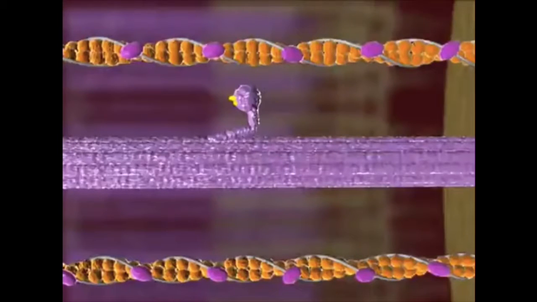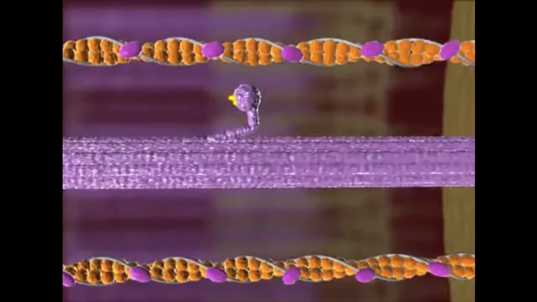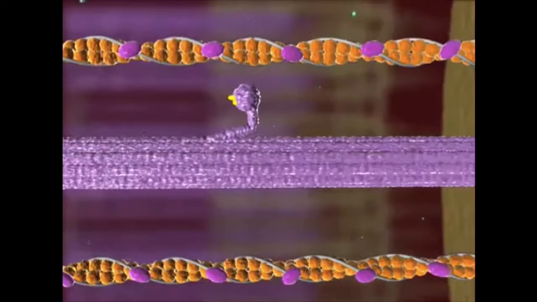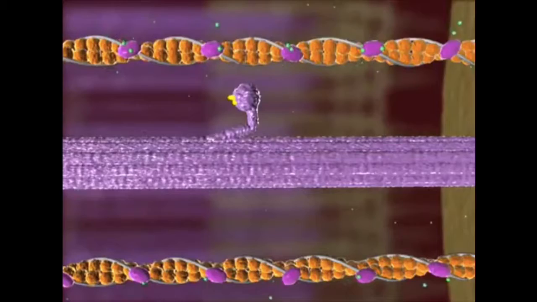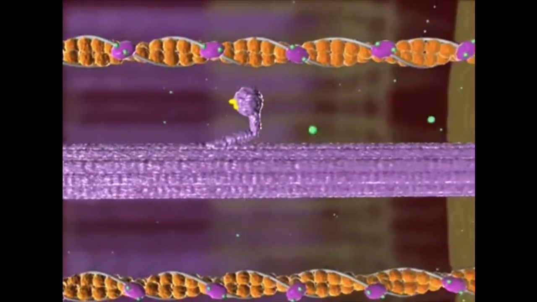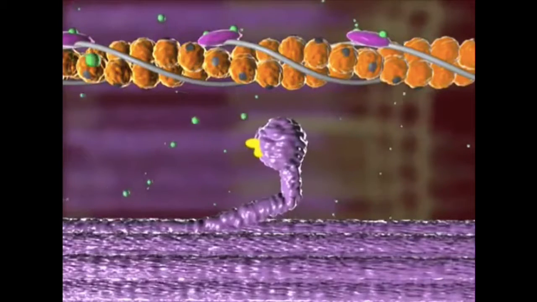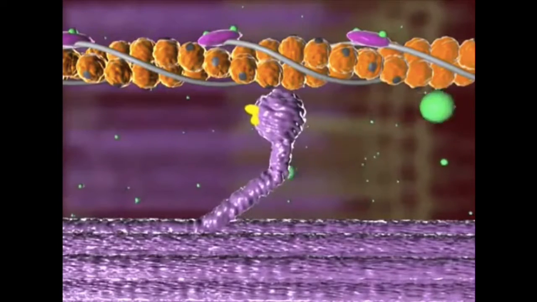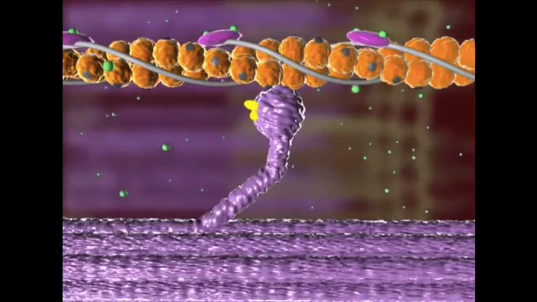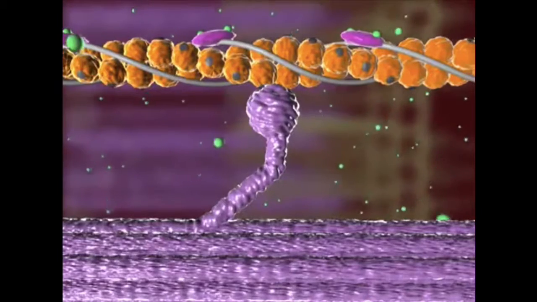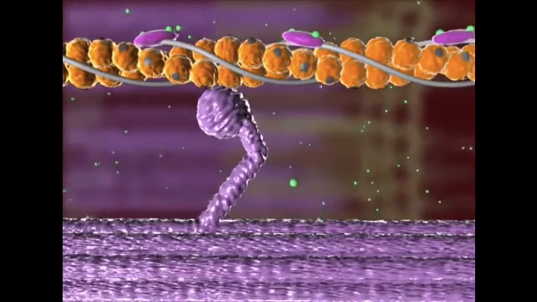In a relaxed muscle, the myosin binding sites on actin are blocked by a protein complex, and ADP and phosphate are bound to each myosin head. An action potential causes the ER to release calcium ions, which bind to the protein complex, causing it to shift and expose the myosin binding sites. The myosin head binds to actin. When ADP and phosphate are released, the myosin head bends, pulling the actin. This is called the power stroke.